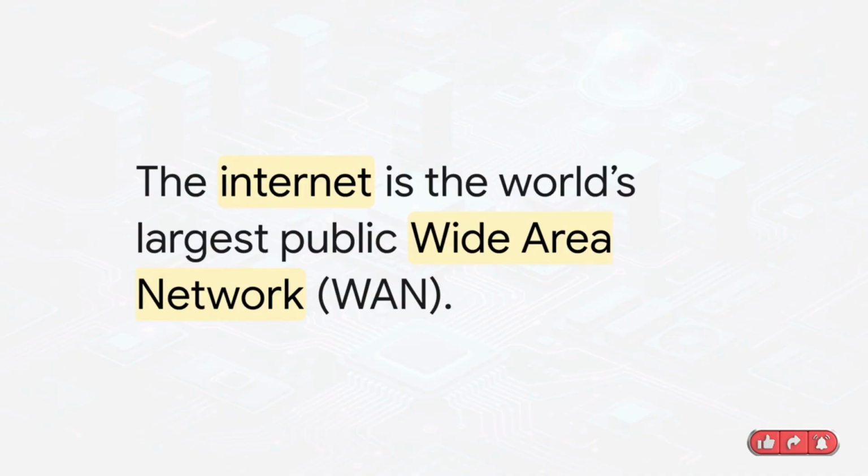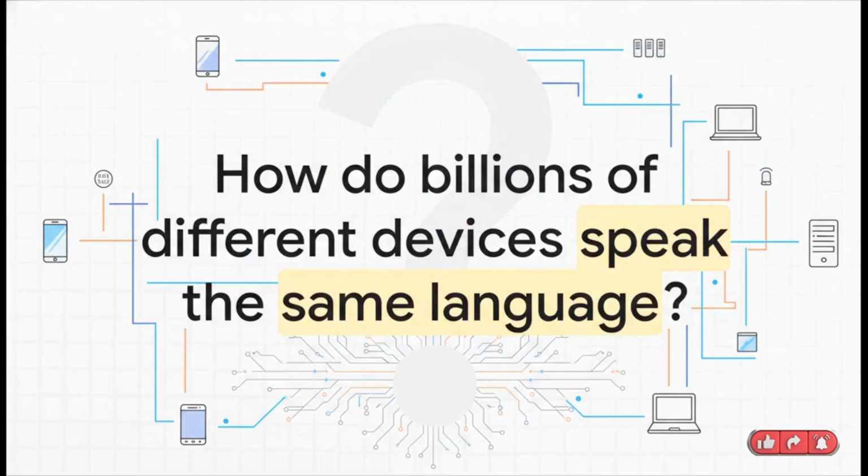It's this gigantic global network of networks all interconnected that lets your little device here talk to a server thousands of miles away in seconds. But hang on a second, that brings up a really interesting question. You've got billions of different devices made by thousands of different companies, all trying to talk to each other. How is that not just total absolute chaos? How do they all understand each other?